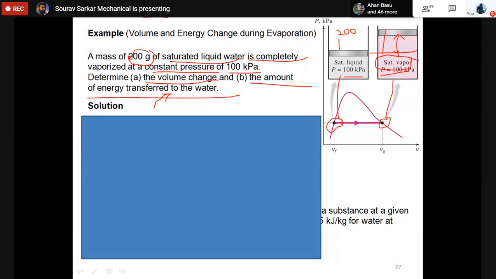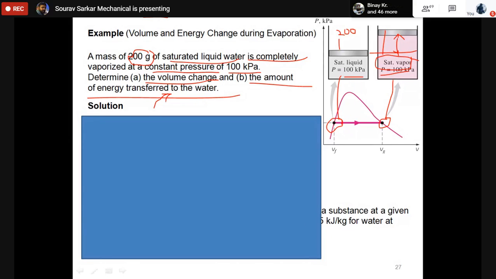And for energy, from that line we can get the energy. For energy, we can use the difference between the internal energy of the gas state and the liquid state, and that is given in specific form. So we have to multiply the mass with it. Okay, now I got your point, but my question is, is it the internal energy or the enthalpy? Enthalpy, sir. So how do you know that it is the enthalpy?